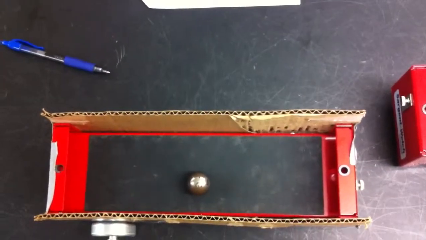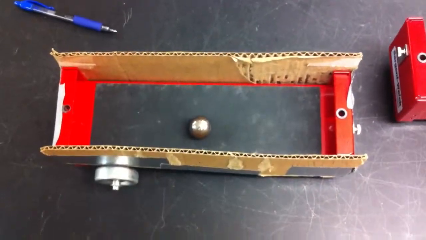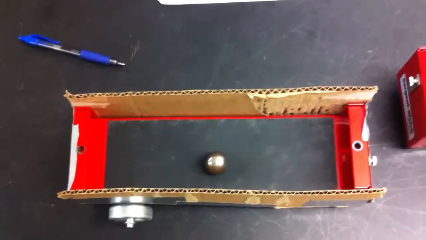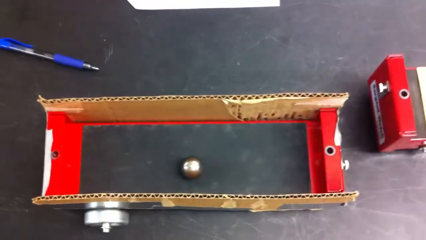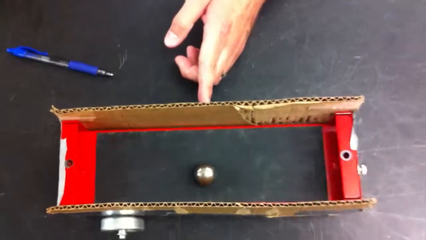Question 30 says now try the second cart with the cardboard sides. Place the marble inside the cart in the middle. So we're good there. Rest your hand on the table at a point and point at the ball with one finger as a reference mark. So I'm going to go ahead and set my finger here.